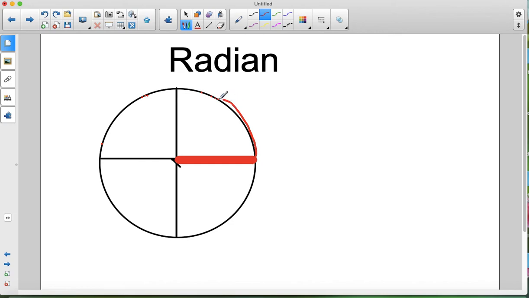Let's say this was the first place, excuse my drawing, but if I bent my string, that was the first string. Then I took it again and put it up against the rest of the circle and it kind of landed here. Then I took the string again and laid it up against the rest of the circle, and then I stopped right here. So up until here, I used, supposedly, 3 radiuses, or 3 radii. That's what it's called.